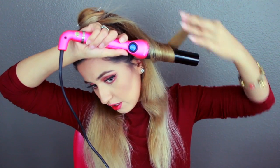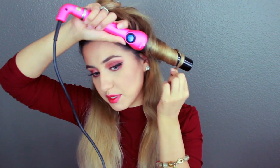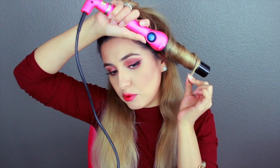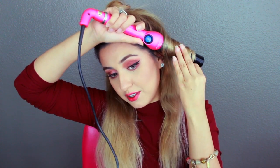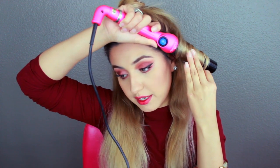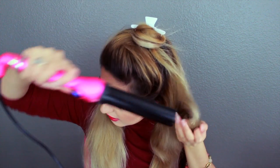So I take this large section from the back and then I just start curling it. This Duval iron actually comes with a glove, but I do it without a glove all the time. I never touch my ends to the barrel because your ends probably are damaged as it is and you don't want to risk them burning off or splitting anymore. Always keep your ends out of the way, and then I release it.